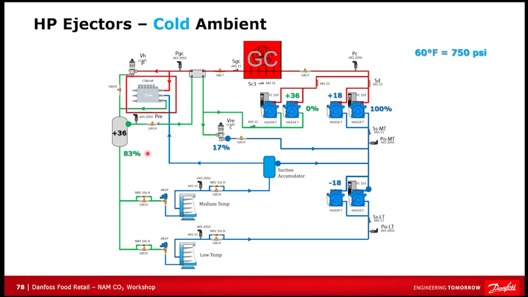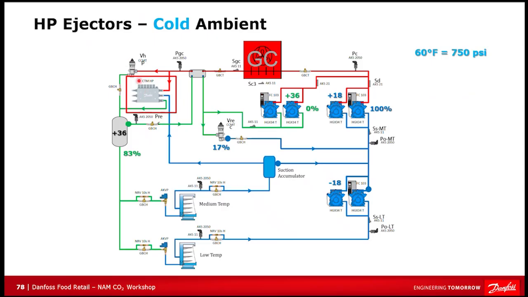So we're back to our larger schematic now, showing the full rack. So here what we're trying to highlight is that when we're in colder ambient conditions, we still have our ejector here coming out of the gas cooler, as we've talked about. We do also have, in this example, a high pressure valve in parallel with it. This is fairly common to see in rack designs that are using the ejector today. The high pressure valve can be a bit of an emergency backup to the ejector in case anything were to ever happen to the ejector itself.